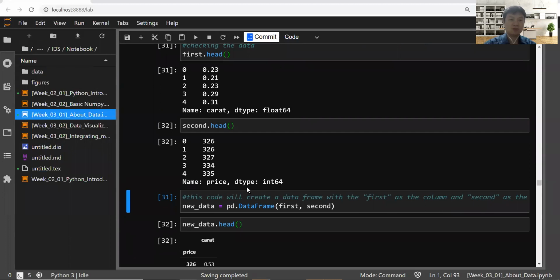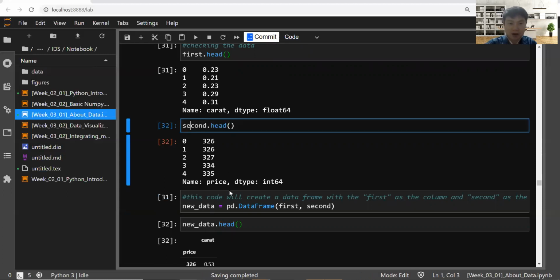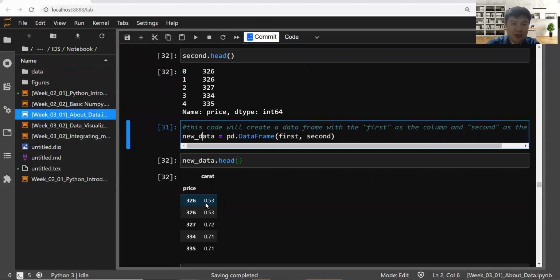So I would like to concatenate. Do you still remember what is concatenate? Concatenate means I want to combine two data into one data frame. So I do not want to use first and I do not want to use second, but I have a combine. Okay? So what is the combine? Here we can just use the data frame. The data frame is a function in pandas, and once you specify the data frame like this, you can include the variables that you want to create a new data, because the first is only a series and second is only a series.